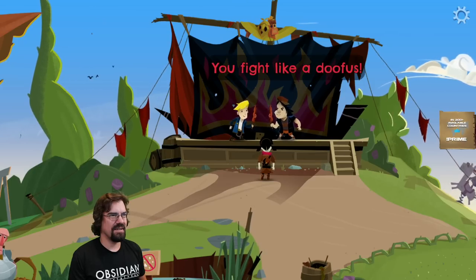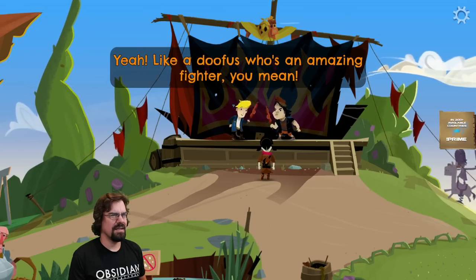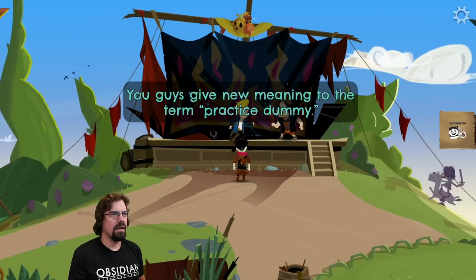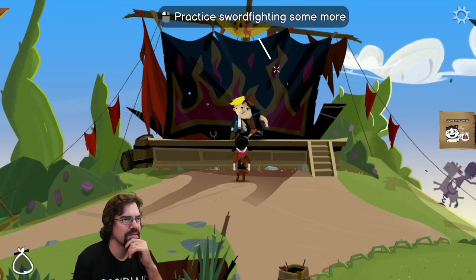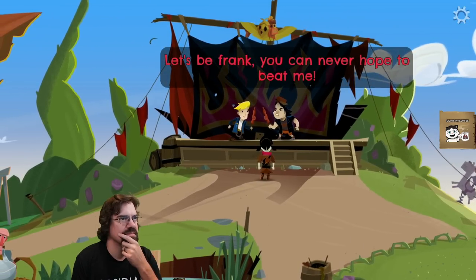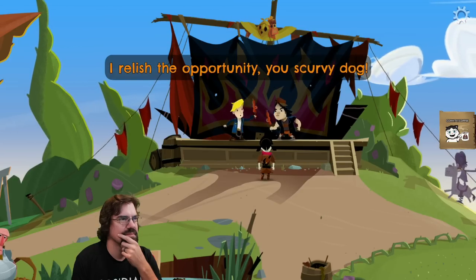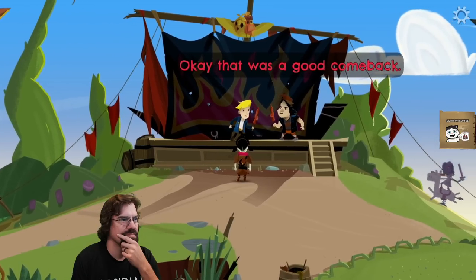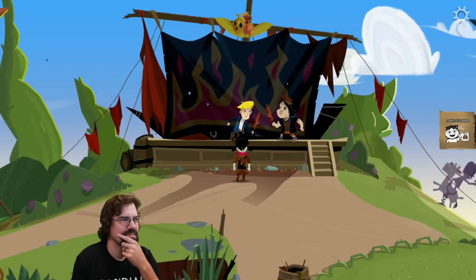You fight like a doofus. Yeah, like a doofus. Who's an amazing fighter, you mean? Okay, that was a good comeback. I know. You guys give new meaning to the term practice dummy. Wow. Let's be frank. You can never hope to beat me. I relish the opportunity, you scurvy dog. Okay, that was a good comeback. I know. Your delivery is going to the wrong zip code.